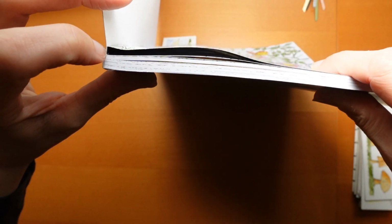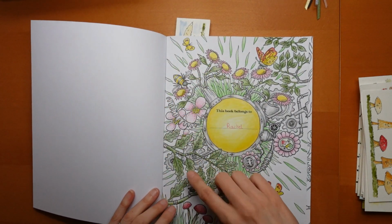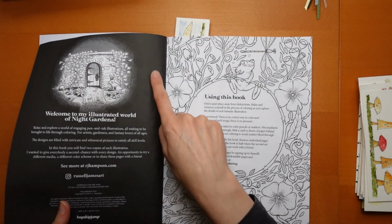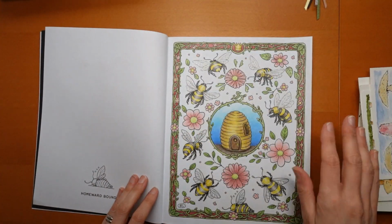Look, and it made it quite difficult to colour in the spine, which was another reason I didn't do a background, because I think if I'd gone in there, I could have ripped the page. You can see where I went through a bit, but the other pages are absolutely fine. I don't know if I just got a dud book, but I did this one.